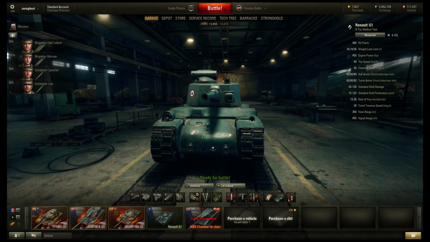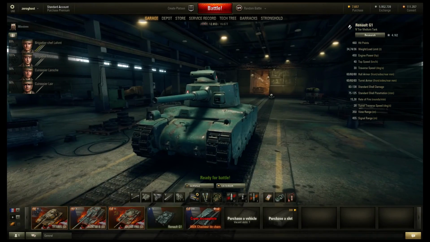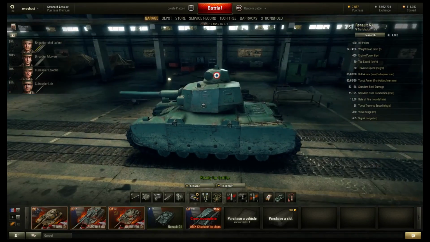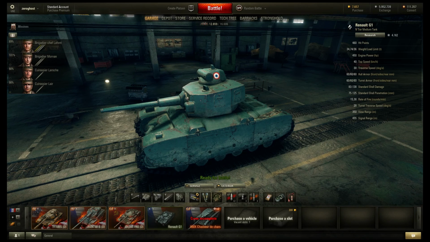So, what do you get? You get a French tier 5 medium tank that has decent mobility. It's not fantastic, but it's decent mobility. 450 horsepower engine, and 460 health, which is pretty average for tier 5. It's pretty much the same as most of the other mediums at tier 5 as well. Top speed of 40, this thing cruises around at about 35. It definitely can reach 40 on hills and that sort of stuff, but cruising speed I would estimate more around 35.